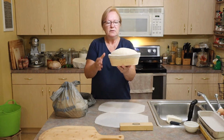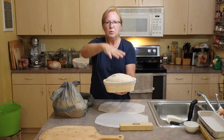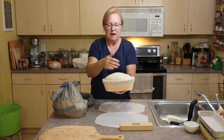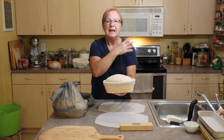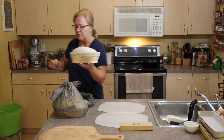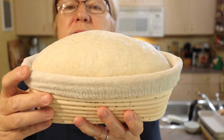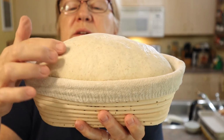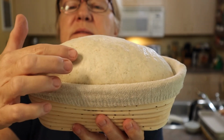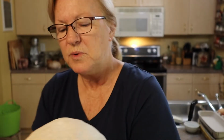Now you see my loaf? You saw how it was last night? It has puffed up. It's not going to be this huge rise like you get on regular bread. It's going to do a lot of its rising in the oven. But you can touch it. Let me bring you in close. All right, give it a minute to focus. You can see how it springs back. There you go. Oh, we know it's ready.